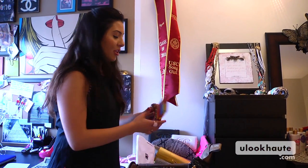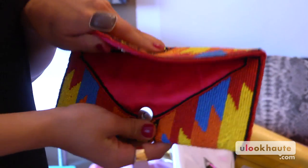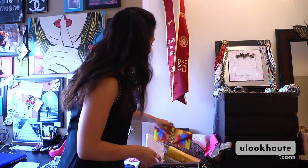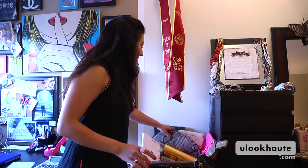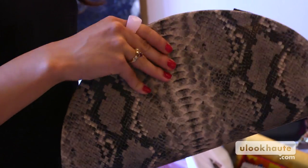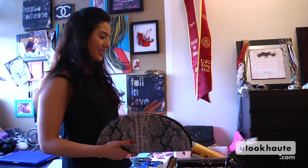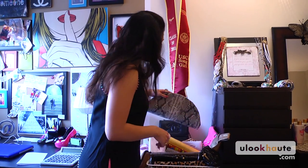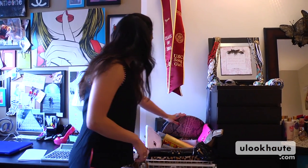I also love this adorable beaded tribal clutch that I got from Nasty Gal. It's hot pink on the inside, it's really tiny — you can't fit a lot, but you shouldn't take that much when you're going out, especially if you're planning on dancing for the night. Another one of my favorites is this Karen Zambos — I call it my taco bag. It flips open, lots of space in there. It's just really different and weird, which is why I like it. I like having things that are unique and kind of timeless. And of course I have some of my mom's vintage Chanel bags, which I will always cherish no matter what.